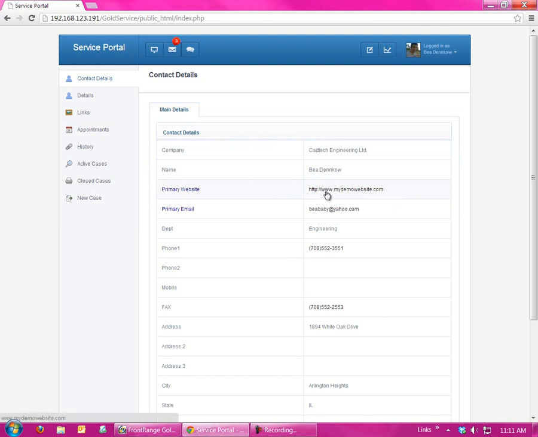This will also update the website field in your GoldMine instantly. The reason it does it instantly is because GoldService is running on your server, the same server as your GoldMine. It's communicating back and forth. So it's a great way for your customer to quickly make changes. It quickly goes into your GoldMine. There's no lag time or syncing or anything like that. So I can edit these blue fields here, the rest I can't.